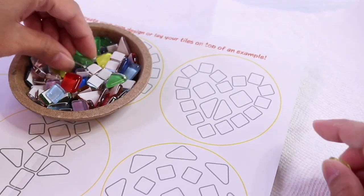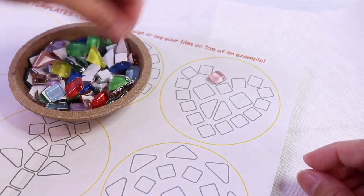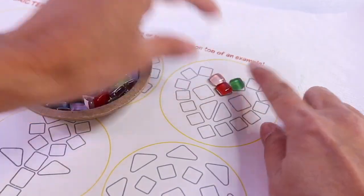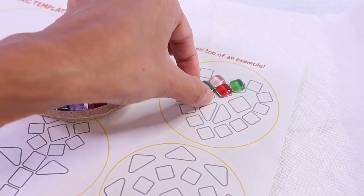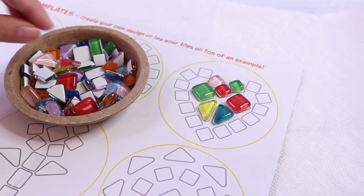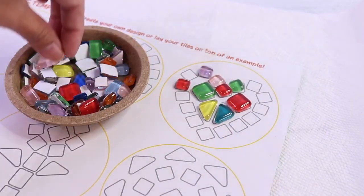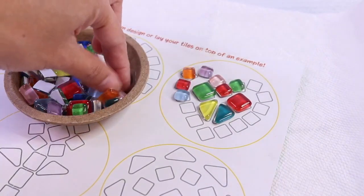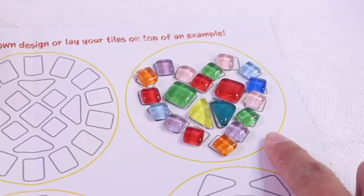Sounds good to me. Okay, so let's put some squares here. It doesn't have to be perfect right now. The important thing is to just get an idea of how we want our mosaic to look. So we have yellow and blue and red and pink, purple, orange, blue. There we go. Now that we've created our template, let's mix our plaster.